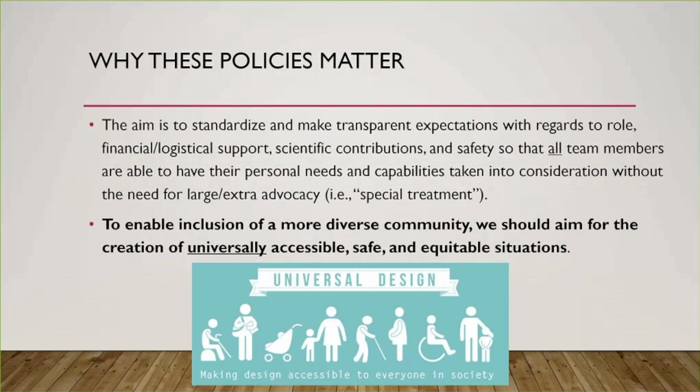So the ideal is to move towards something that I pulled the term universal design for. This is from architecture. The idea is to design, for instance, a building that is accessible to everyone, so that whether you are a pregnant woman, a man with a child, or someone in a wheelchair, you can enter it without difficulty, you can access restrooms, you can navigate the building, all of that without having to get special treatment.